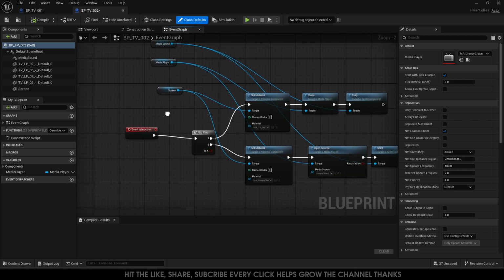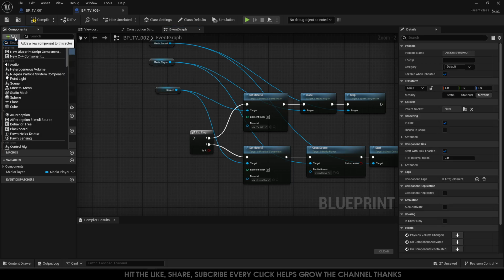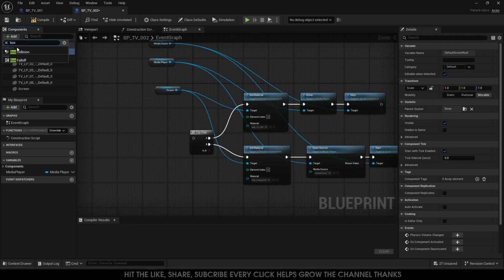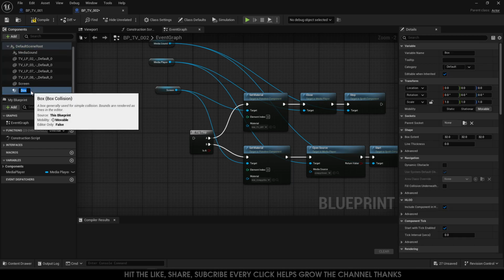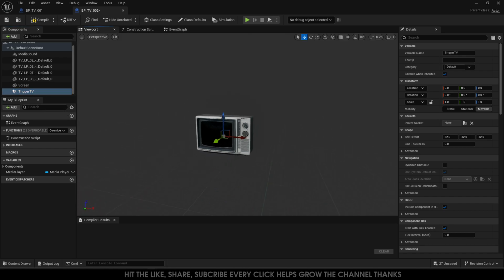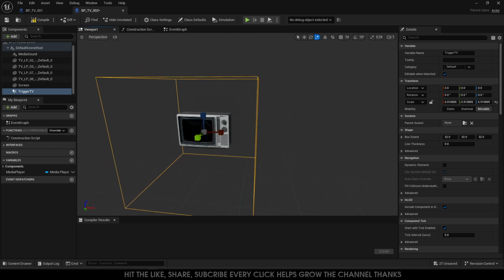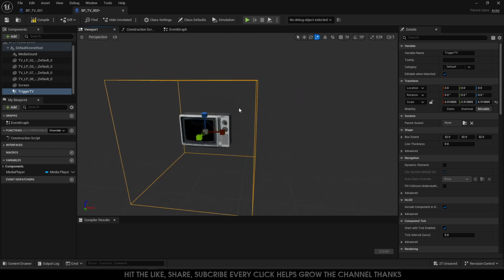And instead of the interaction node, I just want this to do on overlap. So all I want to do is add to our scene a box trigger, box collision, shall I say, and I'll call it trigger TV. So this will trigger our TV, and if I make it nice and big so we can see, we can place this anywhere in our scene, and we want this on begin overlap to trigger.